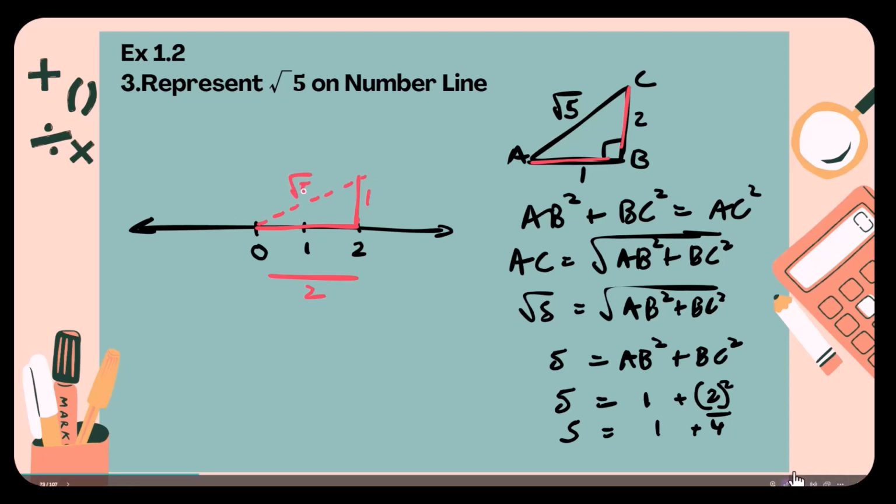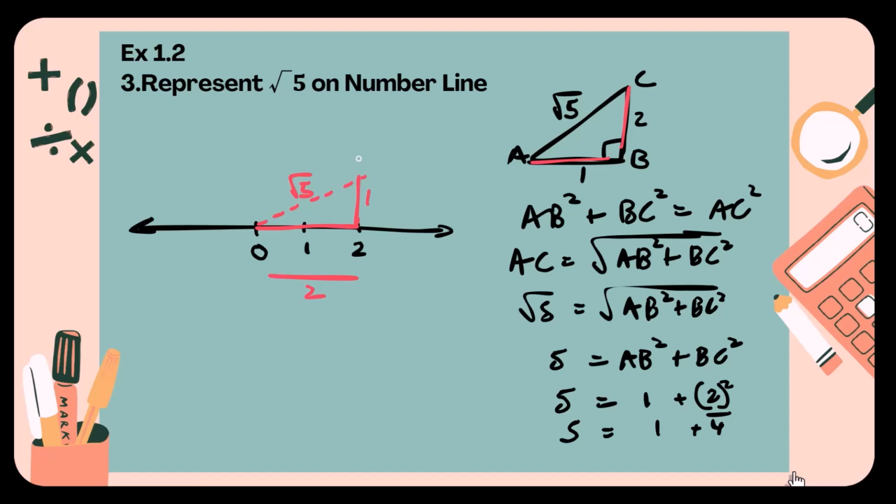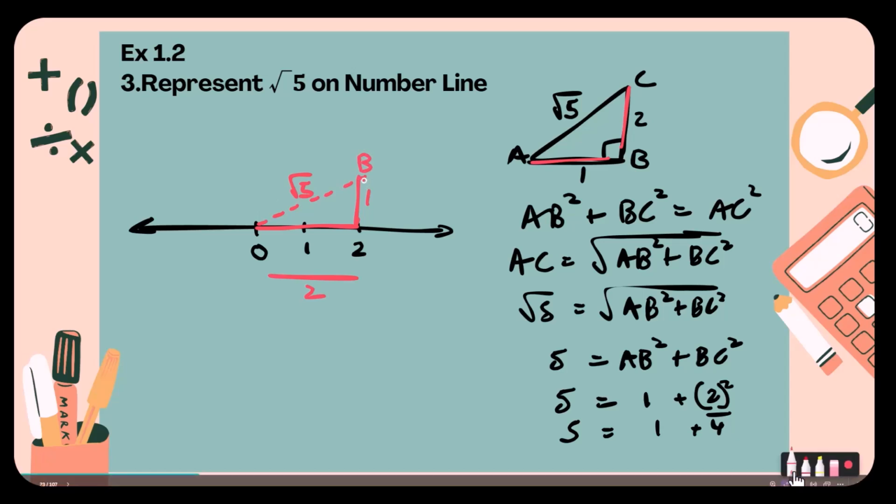Now after I get that point, let's say this point is B, okay? I take the point down using an arc. So this measurement from this point till that point, what do we have? That is our value of root 5. How am I putting it down? I'm taking O as the point, right?